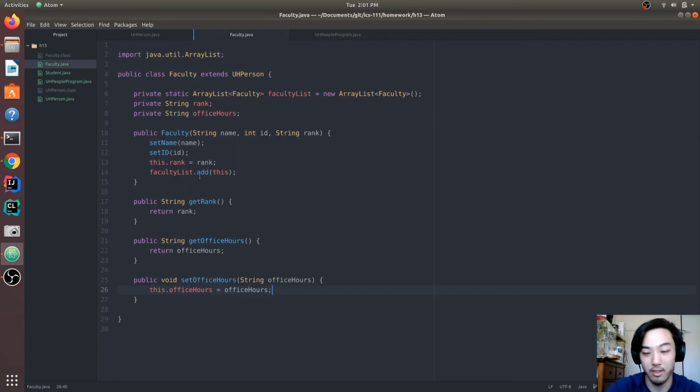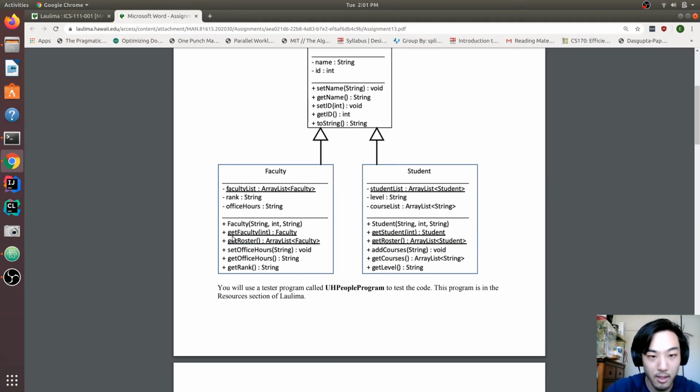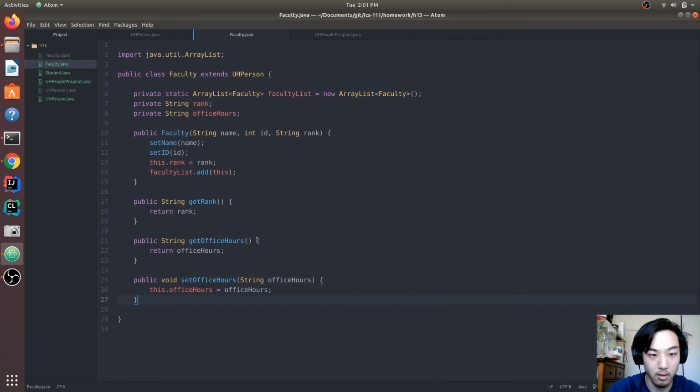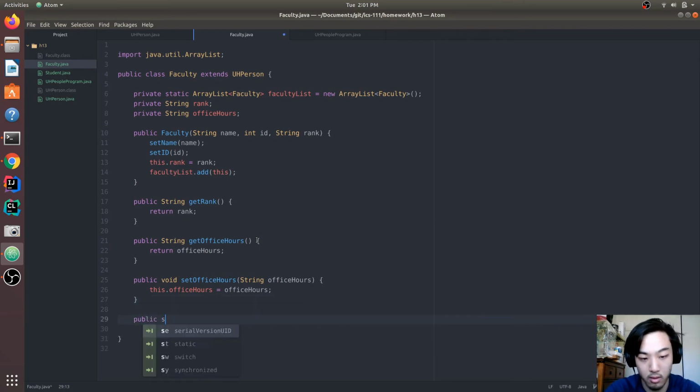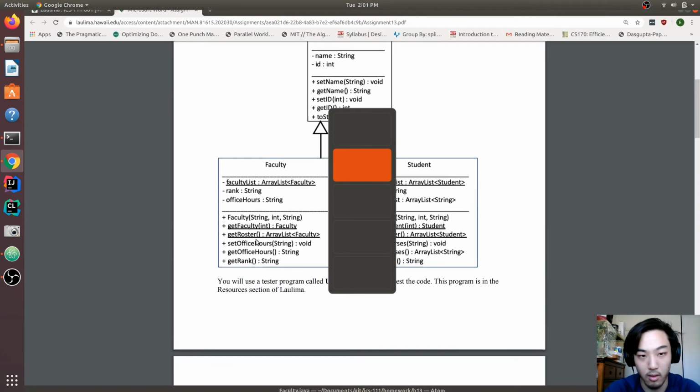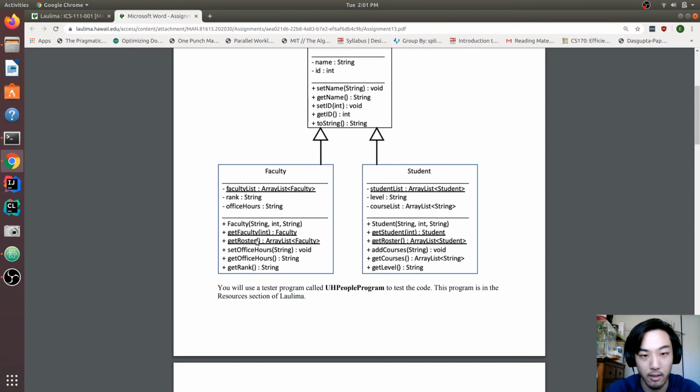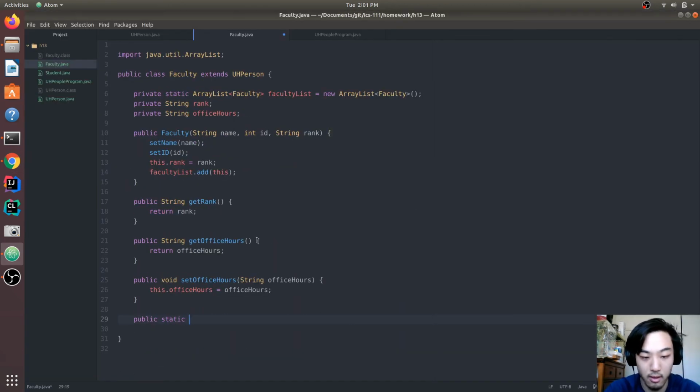I guess I'll just implement everything actually. So we need to do the get faculty and get roster, and these are both static. Get faculty takes in an int and returns a faculty. Get faculty, int ID.